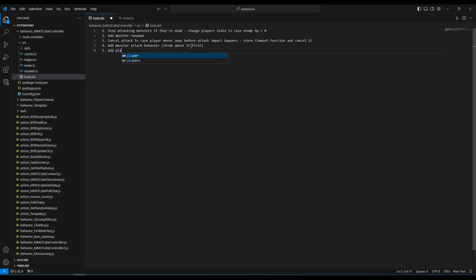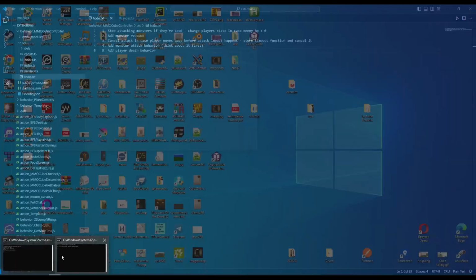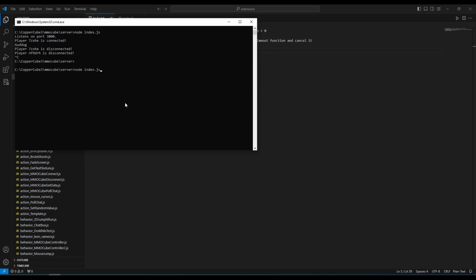Add player death behavior. Quite a lot of stuff to do, and we will probably continue doing it in the second video, because we only have the very basic logic right now, and I can't really deploy it because the monsters would die.